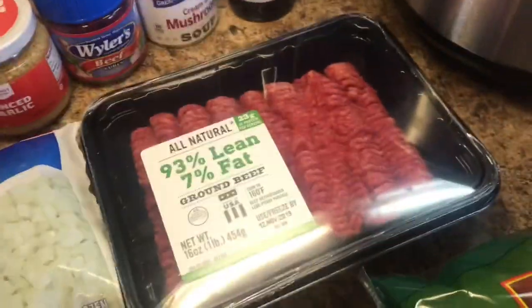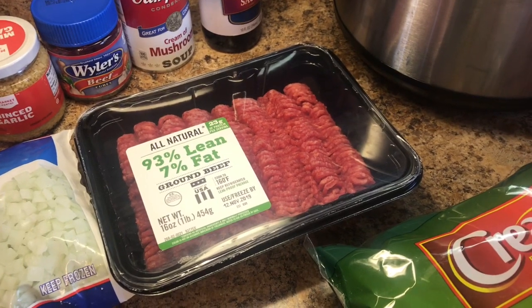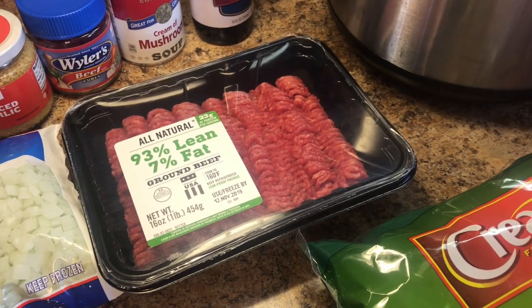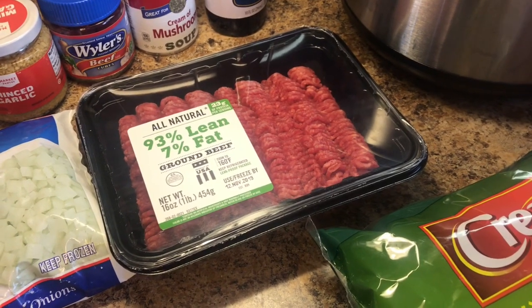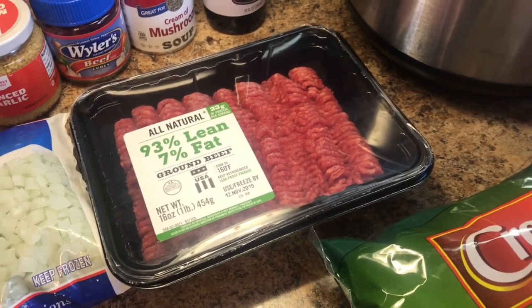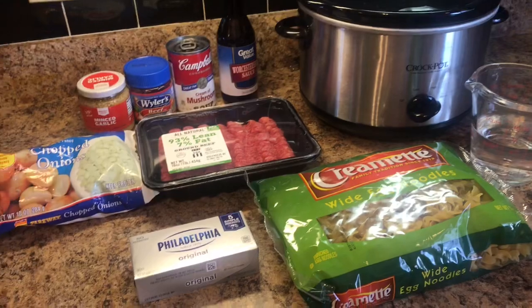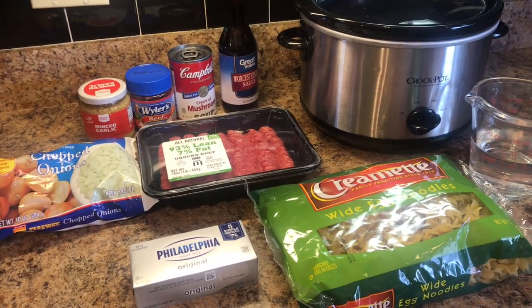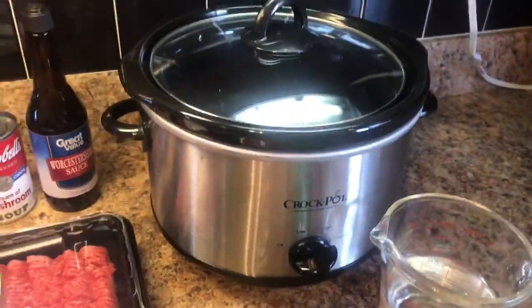Now, I've created this recipe chopped down from a longer recipe that had a lot more individual ingredients, and it also used a different cut of meat, like you would have to brown each piece, and I'm not doing that. I just use ground beef. So I took a longer recipe, cut it down, modified it, made it my own, and this is what I've come up with. So for this recipe, you obviously need a slow cooker or a crock pot.